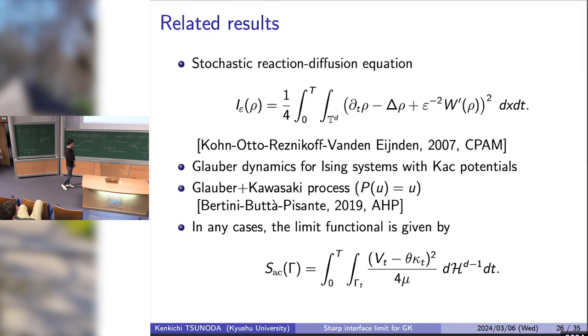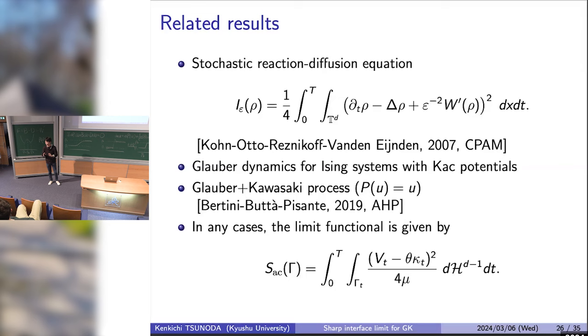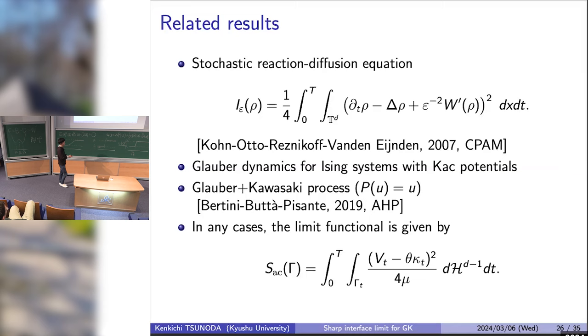You have no results yet? Yeah, there is one result, I think your student's result. I'm not sure, but there is another work which studies the large deviation problem corresponding to the motion by mean curvature in the 2D case. I don't remember exactly, but he studies the large deviation problem, and in his paper geometry is very much studied, but in this work we have not. Sorry? It was the purpose of my question to understand the geometric aspects. Maybe not in your work. Yeah, exactly. It's future work.